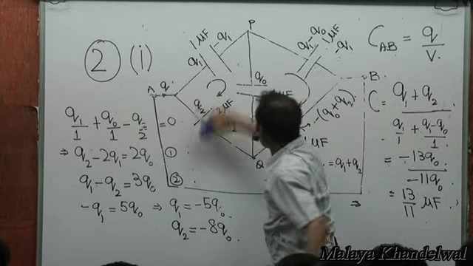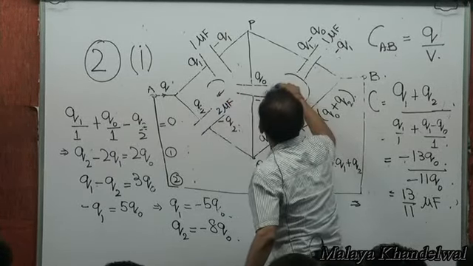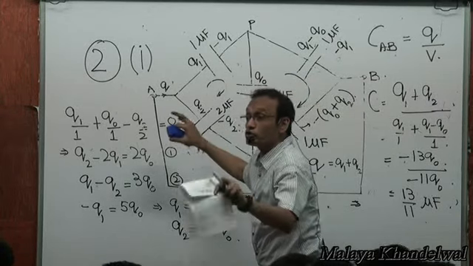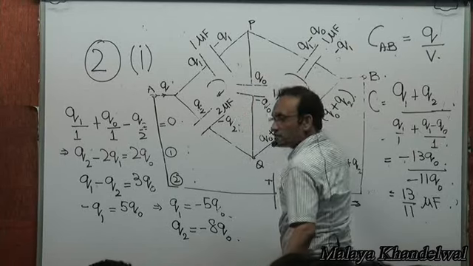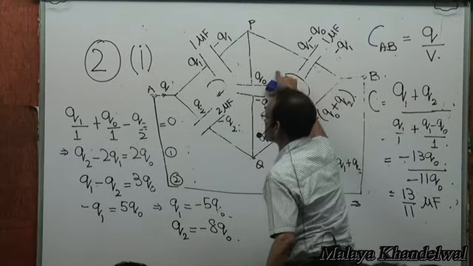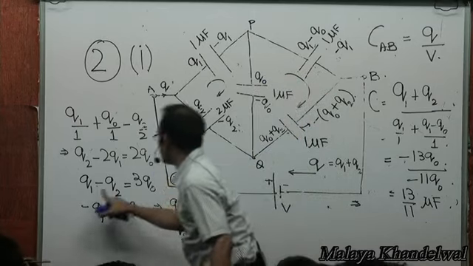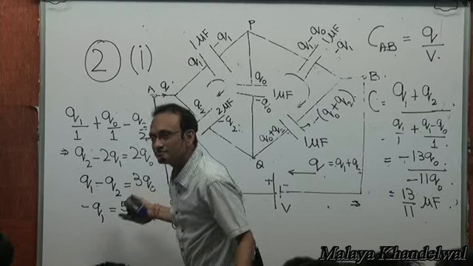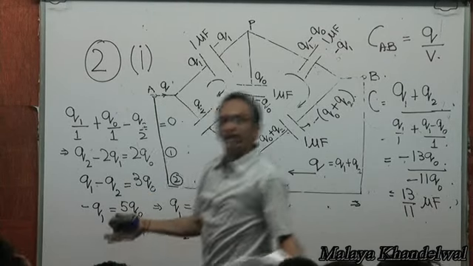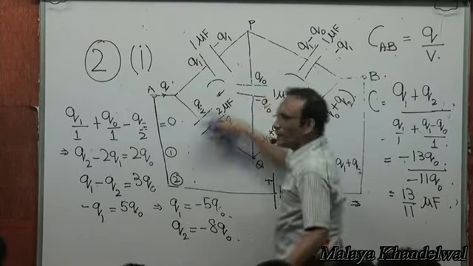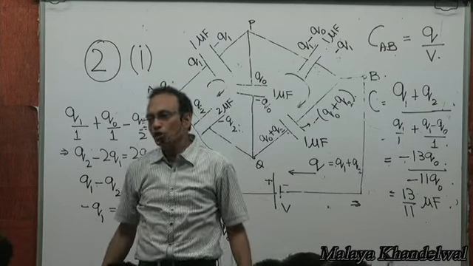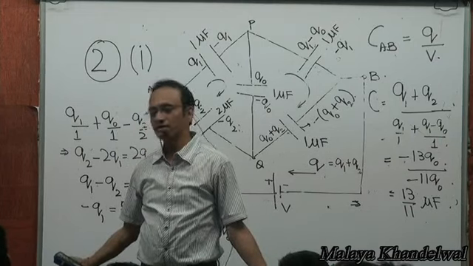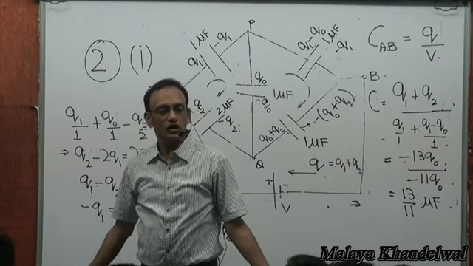Not at all. You can take this clockwise, this anti-clockwise. You can go into a loop like this, any loop. If you took this anti-clockwise, suppose instead of taking this clockwise, you had taken this anti-clockwise, then the equation you would have got is Q2 minus Q1 is minus 3Q0. Do you realize that? Take in any sense you like. If one loop has been taken clockwise, the other loop is not married to that direction. You can take any sense. It will make sense. Clear?